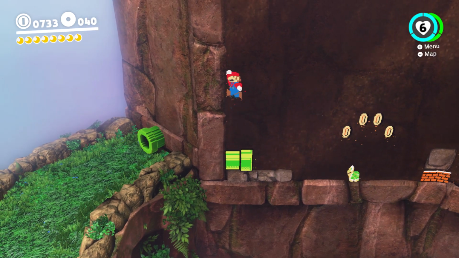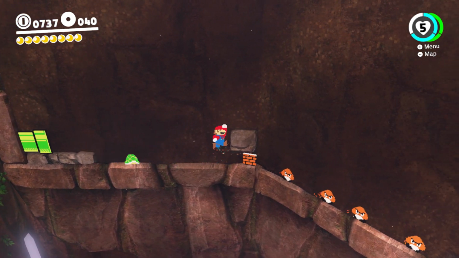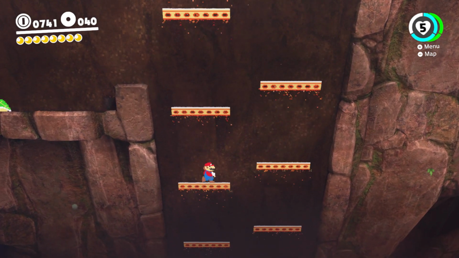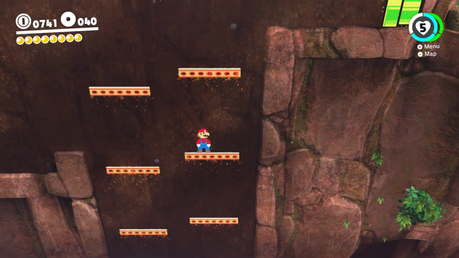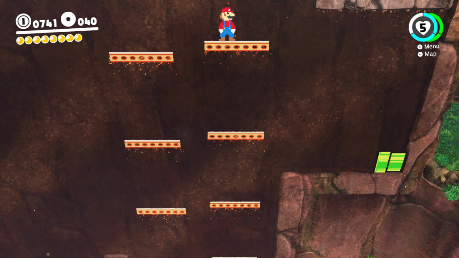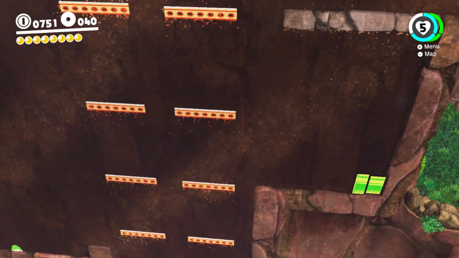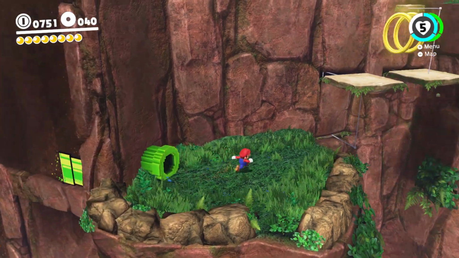Ah, here we go. Why, man? Why would it have to do that to me? Okay, I just want to see if there are any secrets down there. Nada. Any up here, though? Hold on. Aha! Oh, the camera angle. I'm trying to see if there's any more. Probably not. Oh, that's okay. That was cool.